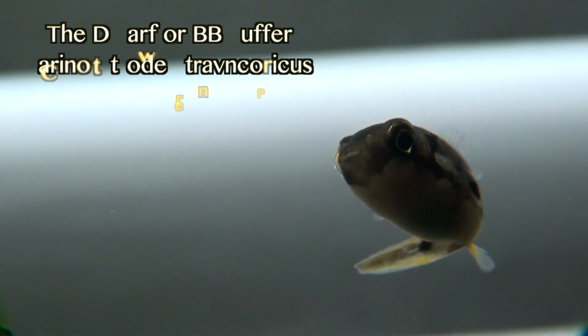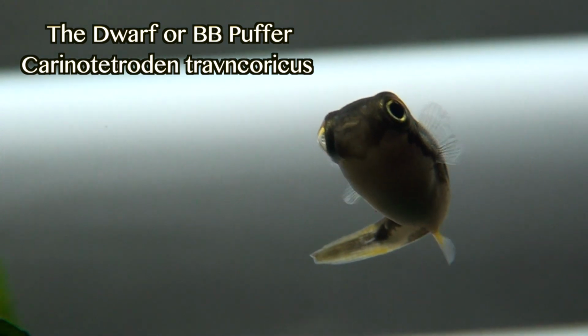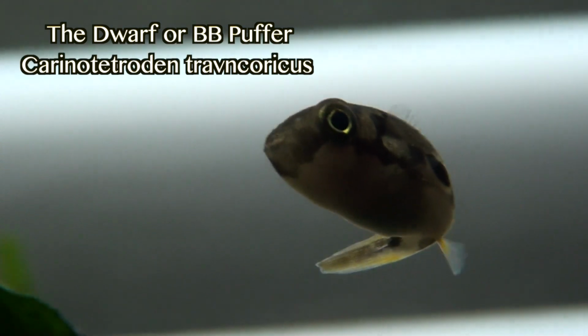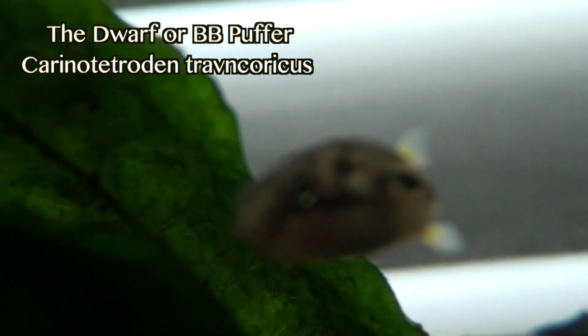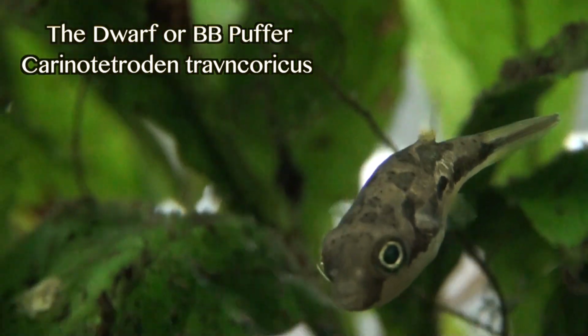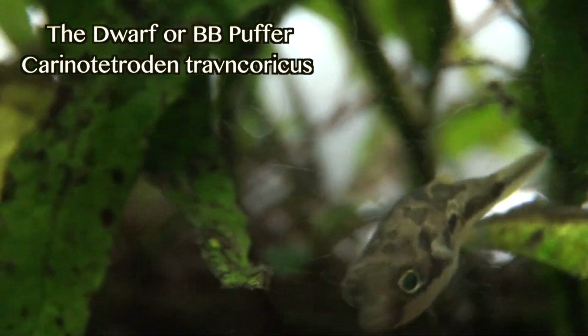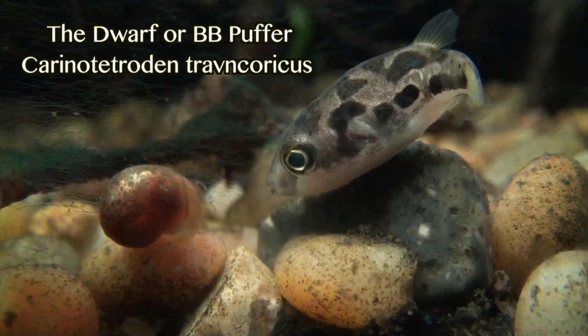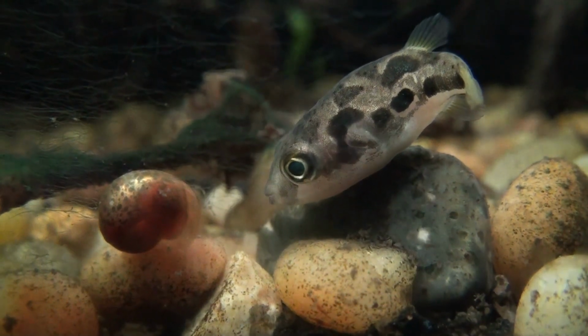The dwarf puffer, or BB puffer, is a very fascinating fish. Very small. This thing is about the size of a dime. And they will aggressively control snail populations. They are very interesting little fish to watch. They can be aggressive. They can be especially aggressive towards their own species. But having one of these in a tank that has tons of snails is really interesting.